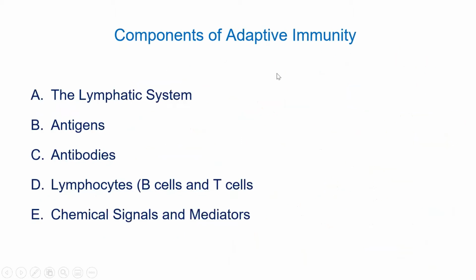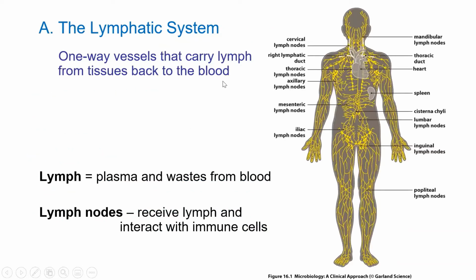So now I want to talk about the components of the adaptive immune system. So also 5 parts, and tell you a little bit about what these things are, and then we'll talk about how the adaptive immune system works. The first one there you can see is the lymphatic system. Not everyone seems to even know the lymphatic system even exists. Hopefully you have talked about it a little bit in your anatomy and physiology class. Basically, it's a secondary circulatory system in your body. So we all know about the primary circulatory system carrying blood.